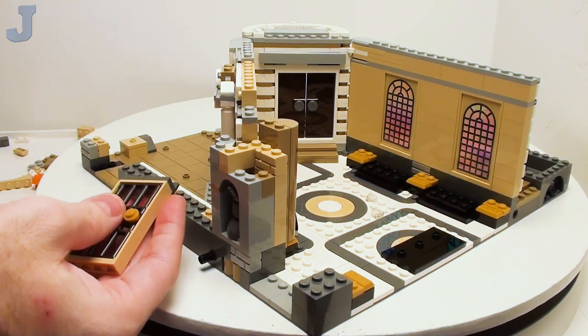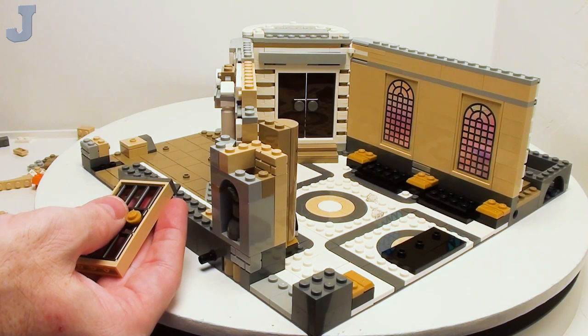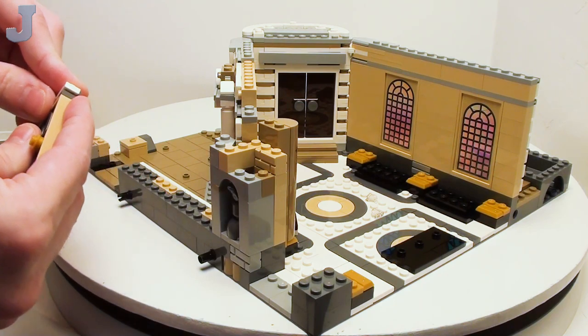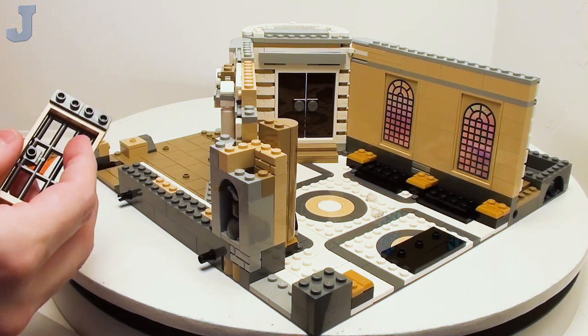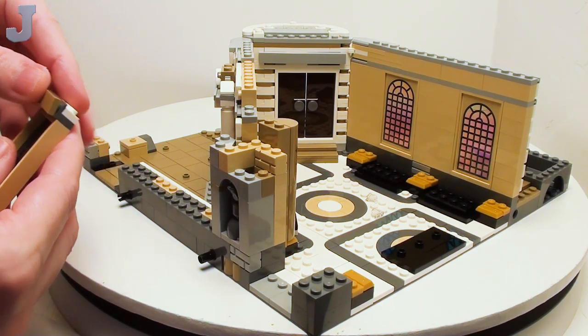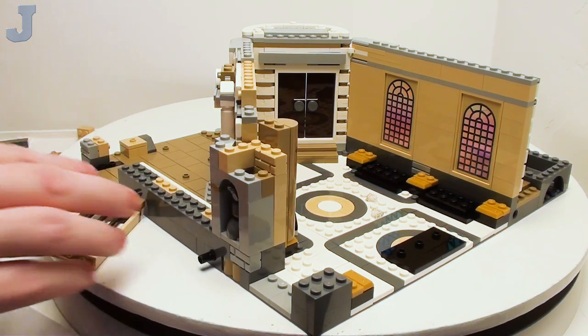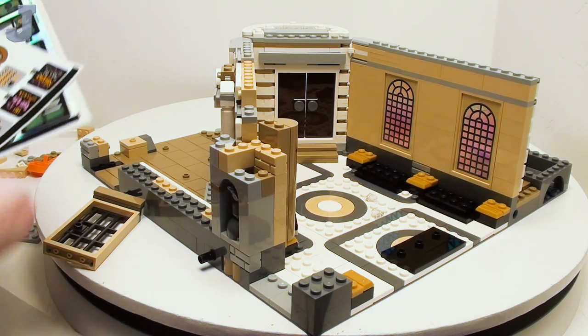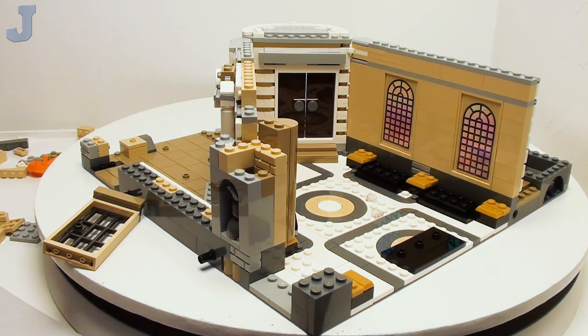And what's next? Well, there's a sticker coming up. I see that definitely. And then we got to deface this. I don't have a lot of sand yellow tiles, so that will get ripped off when we're done. And that's sticker number 11. Alrighty. I found it.